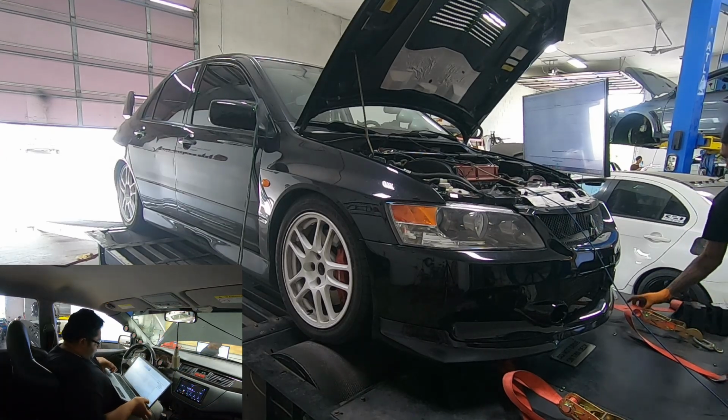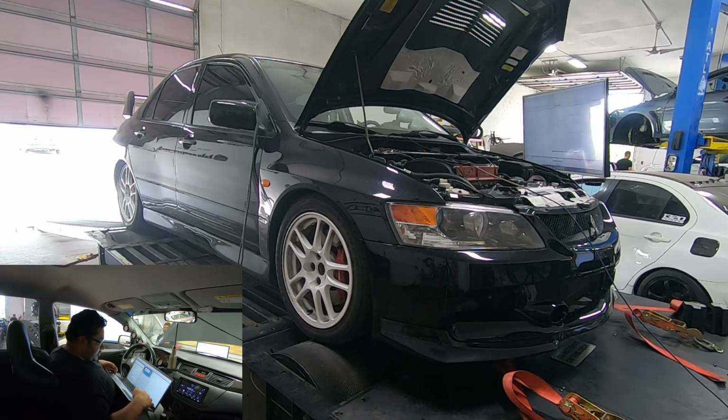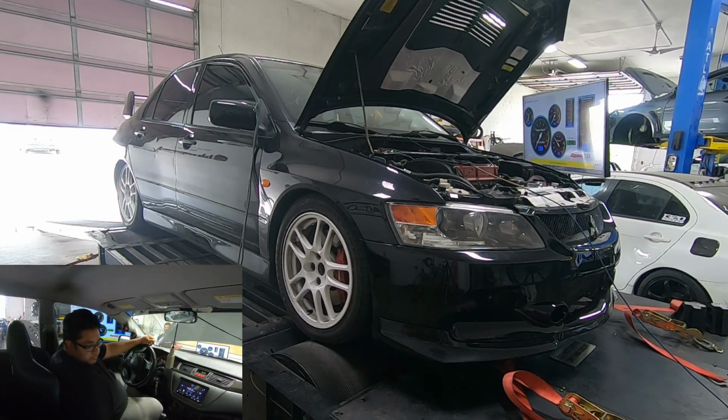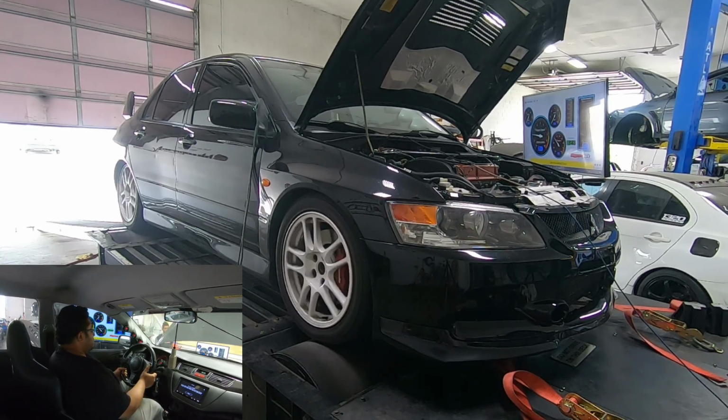All right, not bad for base run. Feels pretty good. That was like 20 pounds of boost. Very conservative. I'm gonna up the boost to where I want the 93 to be, which is like 24-25 pounds. Link engaged.